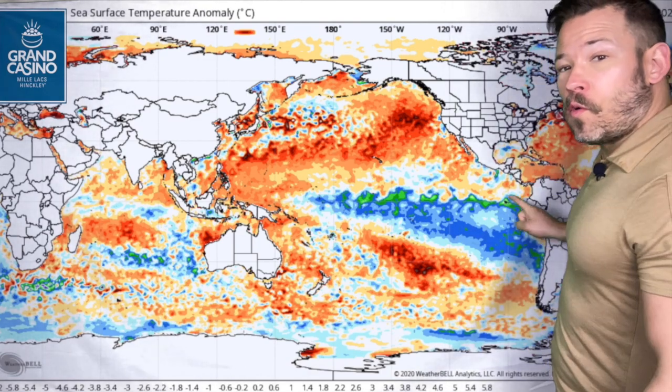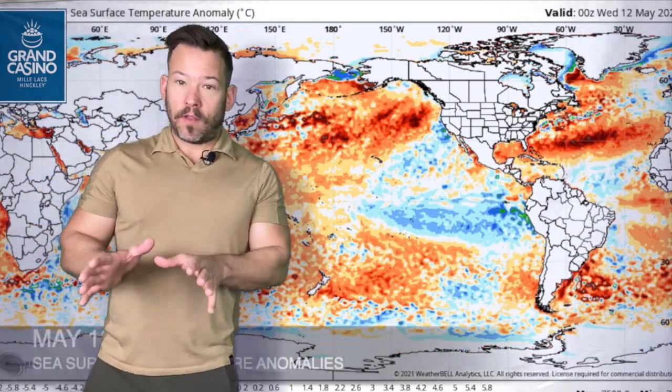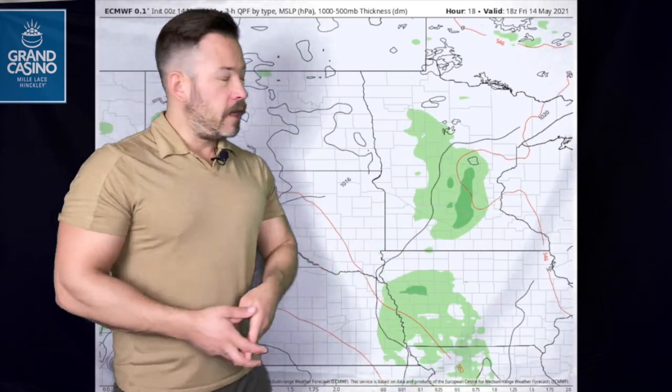Another piece of news: La Niña is forecast to be dying. We've been in a La Niña pattern for a little while, which is colder than normal waters off the coast of South America in the Eastern Pacific. El Niño is the opposite — warmer than normal waters. This was December, but take a look at recent days now: still some pockets of cooler than normal water, but much less so. So forecasting to head into neutral conditions — neither La Niña nor El Niño. Looking at December 21st, the winter solstice, there was a big pocket of blue, and now here in the middle of May, much less so. We'll see what happens if we're heading back into El Niño or maybe another La Niña phase, but for the time being, neutral territory.